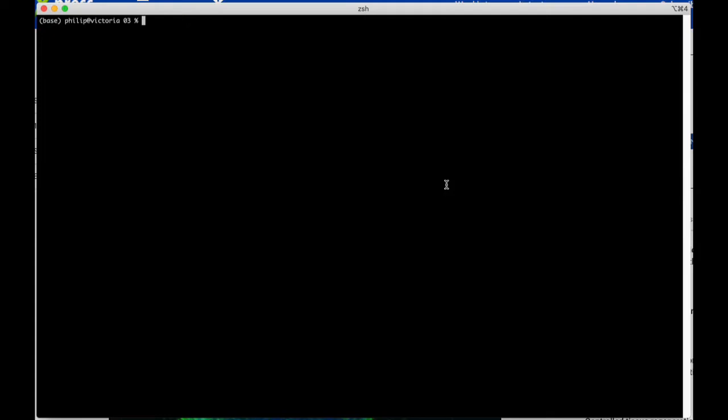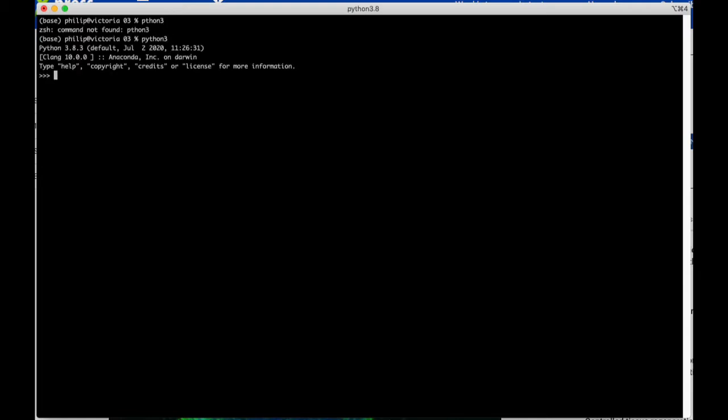Okay, let's play with some variables. Now, I've brought up a shell here on a Macintosh that is configured to run our Anaconda Python, or you could bring up a shell on your Windows system like PowerShell or the Bash shell from installing Git. Any one of those will work. And I'm just going to go into Python. And this is a good way to play around and see how things work.